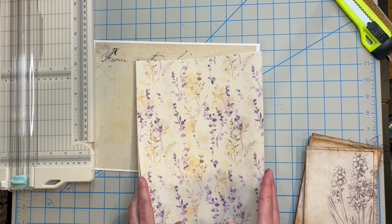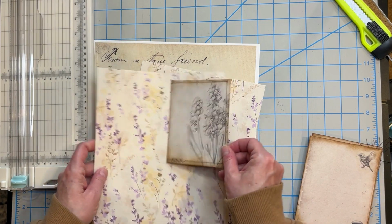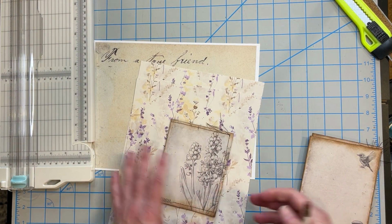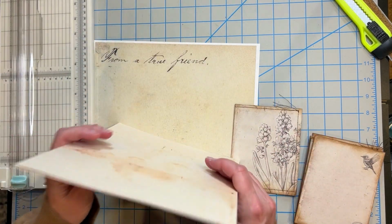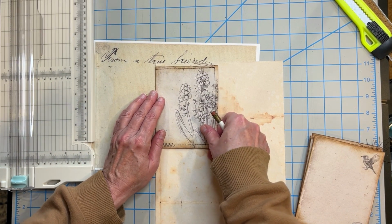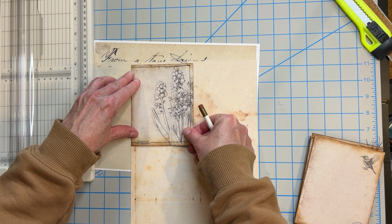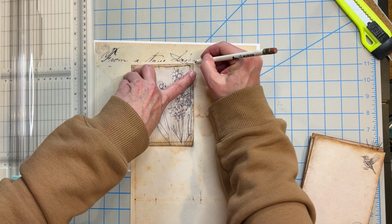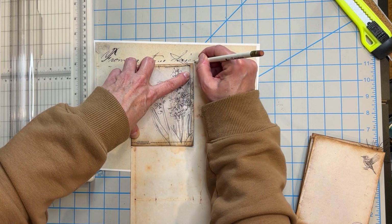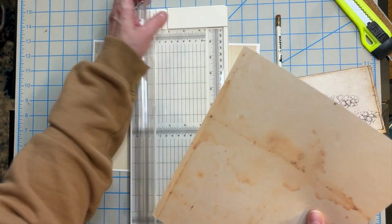Oh, okay, I know why I did this way. I don't want to go this way because it's directional. So I cut 2 of these because I knew I wasn't going to get 2 that were bigger than my page. All right, so let me measure this and then I'll cut them both at the same time. I want it to be, let's go this way. It's easier to see the pencil. I want it to be just a hair bigger on 3 sides, right? Because the back, you'll see, is going to match up. So I'm going to go there, maybe there. I'm just going to come over a little here. All right, and then I'm going to cut them both at the same time to save time.